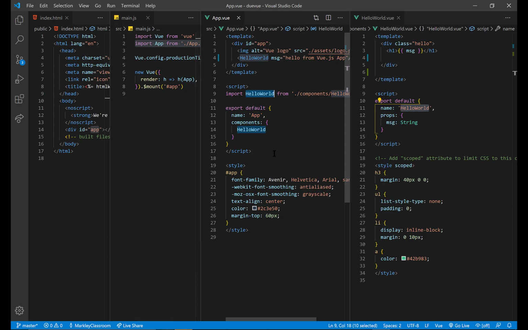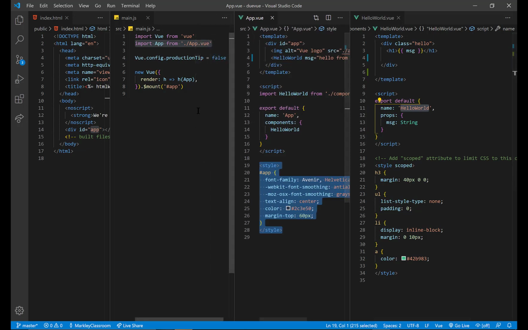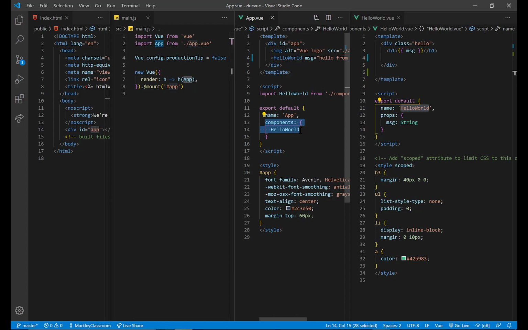And then, let's see, what else am I missing on this one? I think that's it. And this is a style sheet that is a global style sheet that's available to the application itself. And then if we look back, continue on up the chain, we have main.js, which is where all the magic happens. Main.js is importing our app component from app.vue, which is what this component is. So by virtue of importing the app component, it's also getting the hello world component because it's getting exported from the app. So up the chain there.